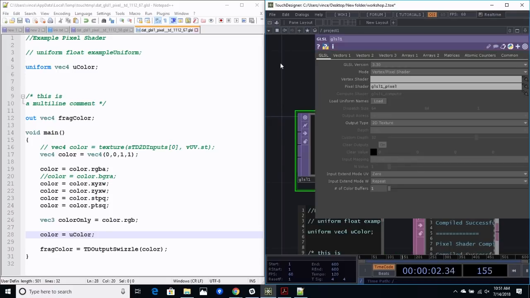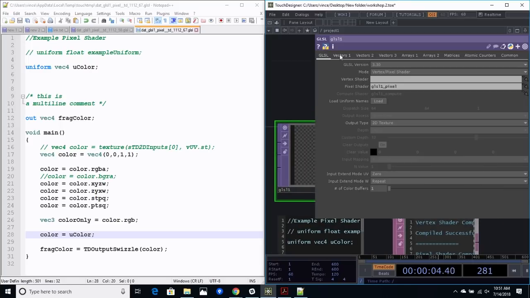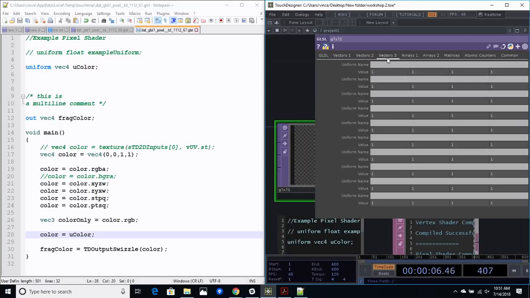So now I'm going to select the top. You see you have all these tabs at the top. I'm going to select vector 1, and here I can declare a uniform name, and this has to match what I declared inside of the shader. So I'm going to type uColor and hit enter.